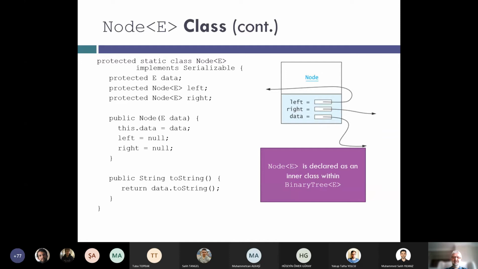So this is how we implement the node structure. It has the data, left reference and right reference. As you see, all of them are defined protected. Protected means that we can use this class as a superclass, or if you would like to extend this class with another node structure, you can use it, right? And can access the values directly. That's why we are going to need to extend this class later on. That's why it is defined to be protected, not private.